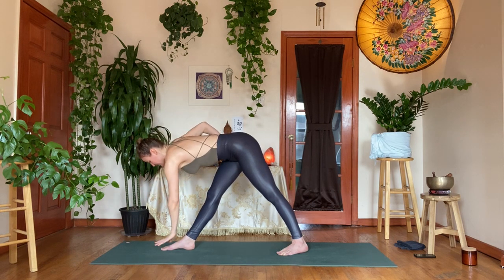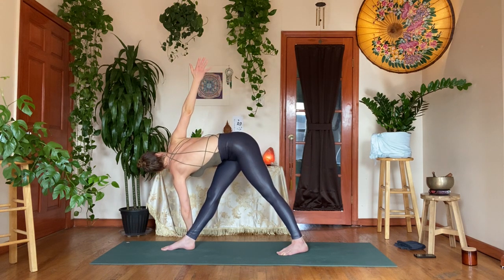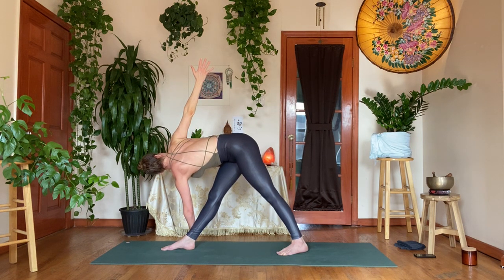Exhale, take the left hand on the inside or on the outside of the right foot as you free the top arm to the ceiling, finding your revolved triangle pose, Parivrtta Trikonasana. Feel free to place the top hand onto your sacrum. So you can let that left hip rise a little bit as you pull the right hip underneath you to really get deep into that twist. Make it come from the thoracic, not from that bottom hand.